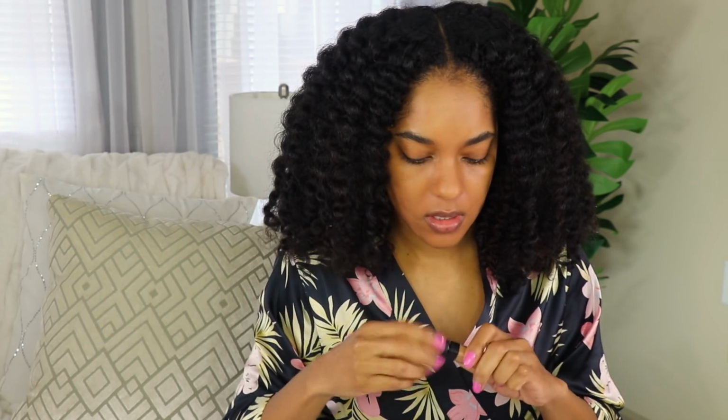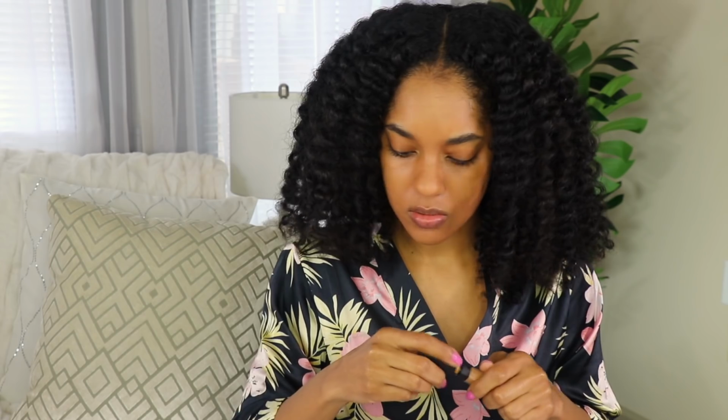A brush actually gives that fuller coverage, which I've been needing lately because I've been breaking out so much. But even when I use a brush, I will go in with a beauty blender that has nothing on it, just to make sure that the makeup is really pressed into my skin and looks really natural without any harsh lines or anything. Okay, now I'm just gonna go in with this concealer to cover up any areas that I feel are still peeking through.